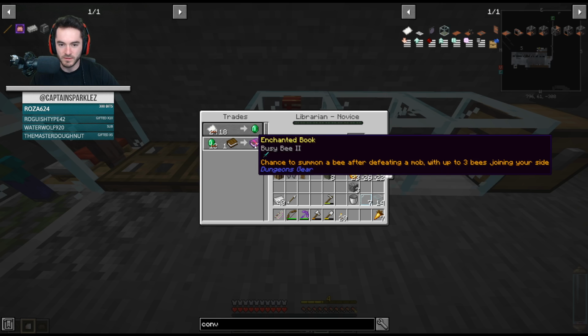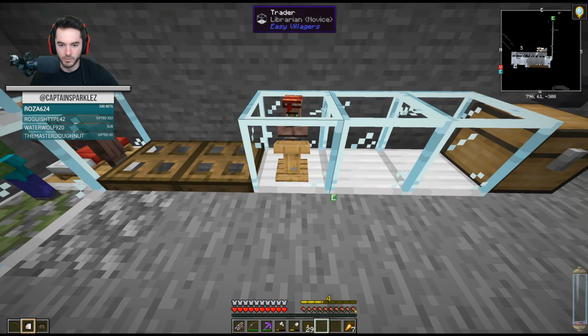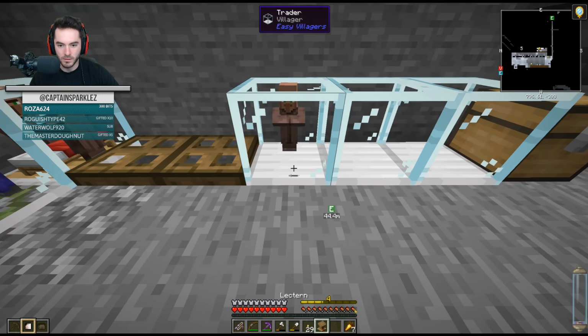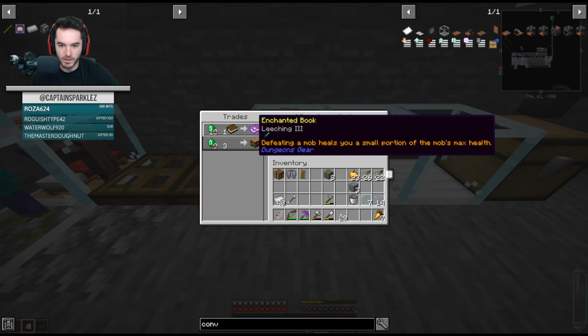Okay, so that's still 3, so that's not as big of a discount as we'd like, I don't think. But we'll see what it lands on. Oh, wait, no, that's actually pretty good. Unbreaking 2 for 1? I'd rather just get a 3. There's no reason for us to settle here. We might as well get the max levels that we can get.